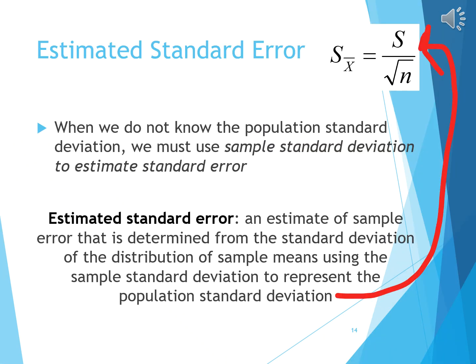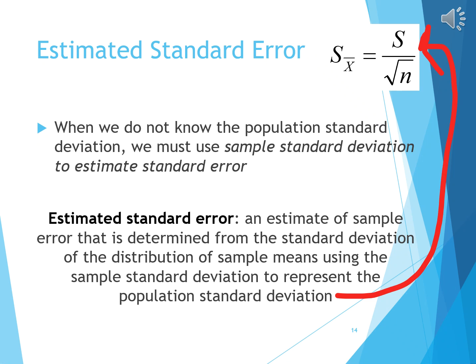Well, it turns out for a one sample t-test, which we're going to be doing in this chapter, you don't actually have to know the population standard deviation to calculate standard error. We're going to calculate something similar, but a little different. It's called the estimated standard error. And why is it estimated? Well, in the case that you don't actually know the population standard deviation, which is a lot of the time, we use our single sample standard deviation to estimate that standard error. So instead of using the population standard deviation, we use our sample standard deviation.